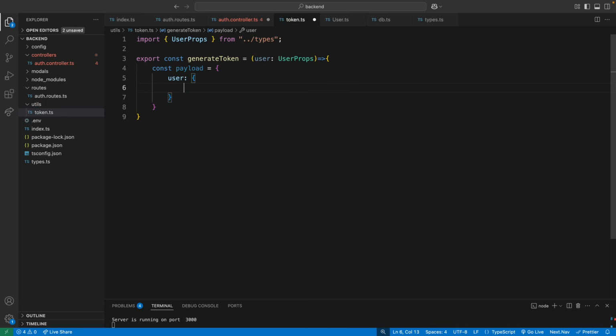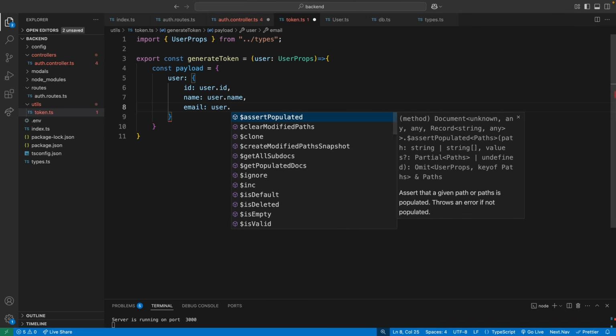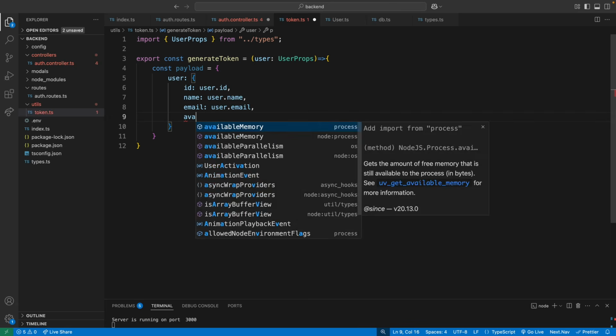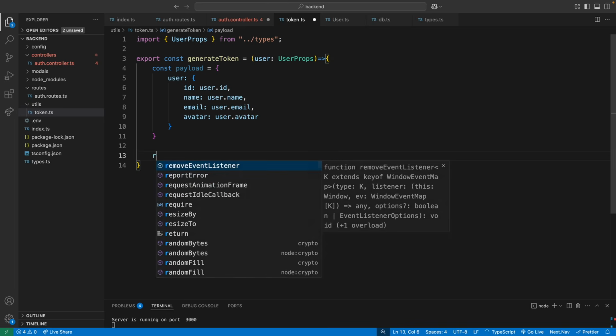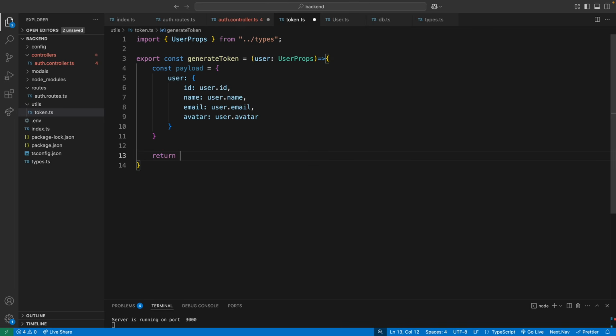And here we need to define the properties that we'll be sending to the front end. So ID, name, email, and the avatar. We're not including the password because we don't need the password string on the front end. So this is the payload, and then we're gonna use the library jsonwebtoken to use this payload and create a token.